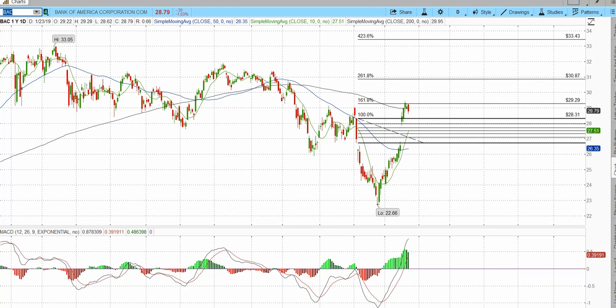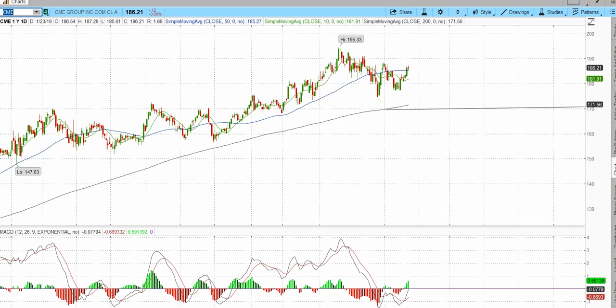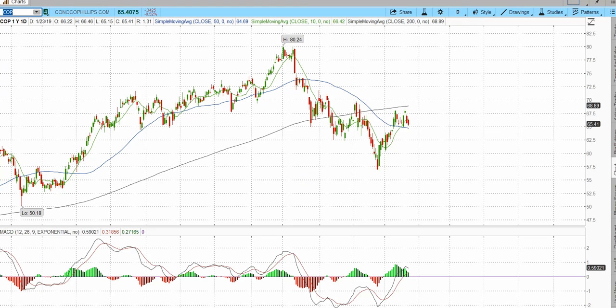if we get knocked out of trend and go back into an uptrend, we're looking for these stocks that are the strongest on the way back up, relative strength 101. That's what we're going to look at. We're going to look at the Coops, look at the Bank of Americas, look at some of these other stocks that are showing relative strength. But right now, things are slowing down. CBOE, CME, ICE. CME looks good, break of a downtrend line. And that one could be setting up for the fourth or fifth stock if we go back to an uptrend after getting knocked out of trend.